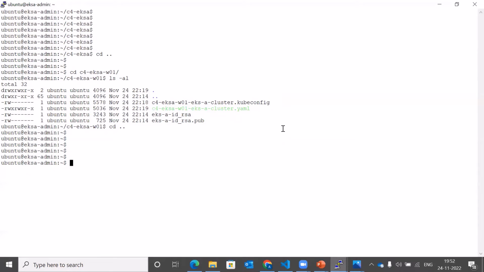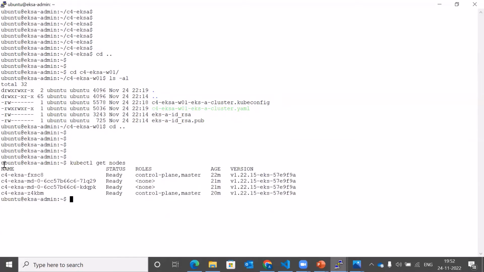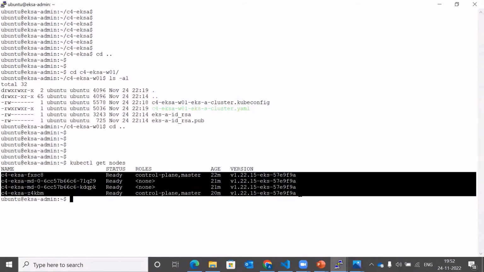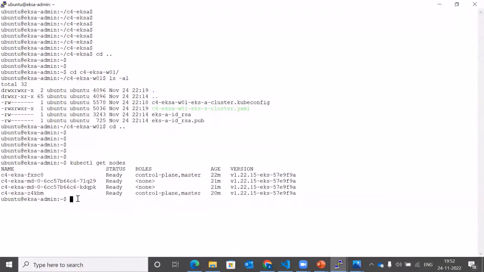now to this cluster. So if I run kubectl get nodes, you can see that as of now, my kubectl context is pointing towards the previous or the management cluster itself, right? So I'm seeing all information from the management cluster. We have a new cluster. So in order to observe the W01 cluster, I will just rerun the script saying source EKS Anywhere cluster ops and switch cluster. Okay, and just supply the C4 EKSA W01.